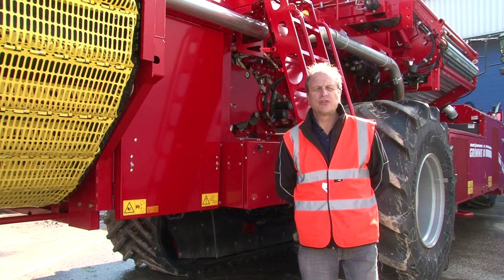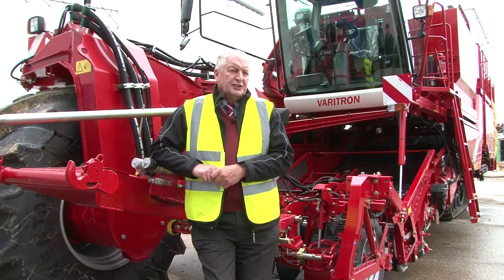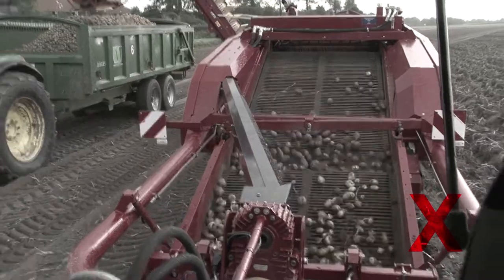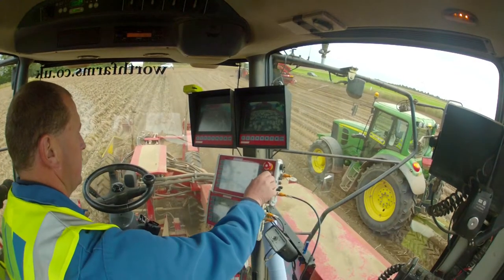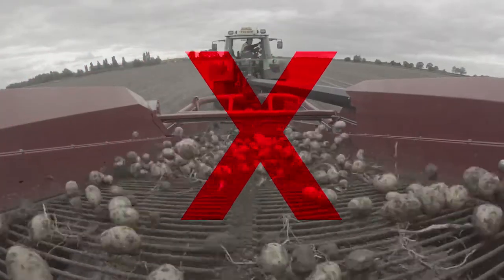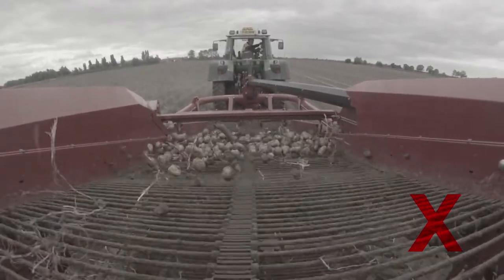It's important to make sure that the sieving web has no protruding rivets, as these can cause scuffing on the side belts. It's also very important that we're carrying soil on the web to stop the rollback of the crop, and that can be done by adjusting the speed of the web to make sure we're always carrying soil. If we have too much agitation, we can make the soil go through the web too fast, expose the potatoes and bounce them on the web, causing bruising.